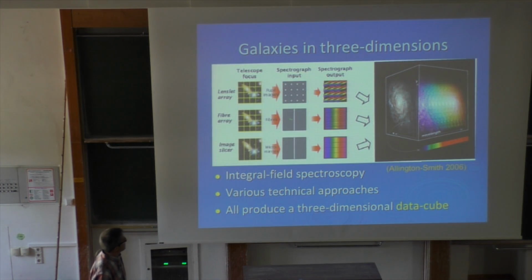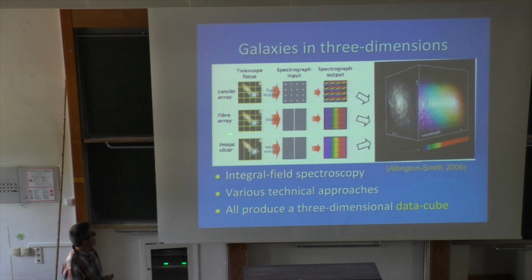But now, actually, the fact that we can observe three dimensions of galaxies is providing a solution to this decades-old problem. In this slide I'm explaining briefly what integral field spectroscopy is, for those who don't know. The idea is that you have an image of a galaxy, and then you split the galaxy, the plane of the sky, into a set of apertures. From each aperture, in this case with the lens array, you have a lens, so you focus the light from that aperture on a small area of the CCD, then you disperse the light and you produce a spectrum at every spatial position.